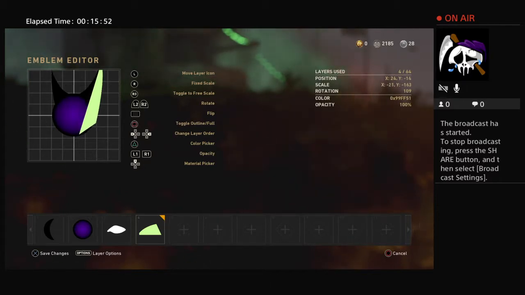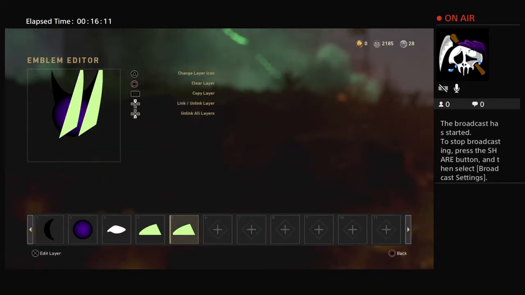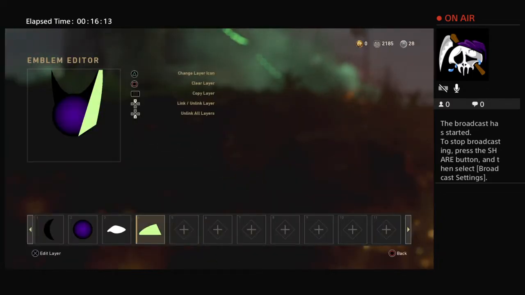You can see where everything is by looking at the position on the x-axis and the y-axis. You can see the scale of the object and how I stretched it. Then you can see the rotation, you can see the color, then you can see the opacity. So then I just pretty much copied that. I'll show you how I copied it. If you look at what it says on the screen, it says to copy layer, hit the big square button on your controller. So that's what I did.